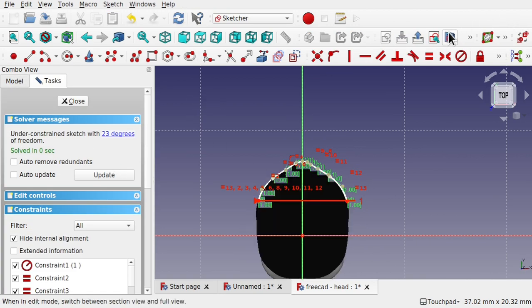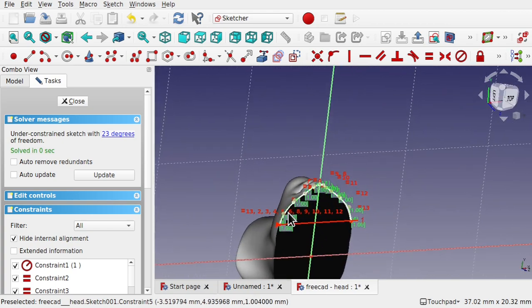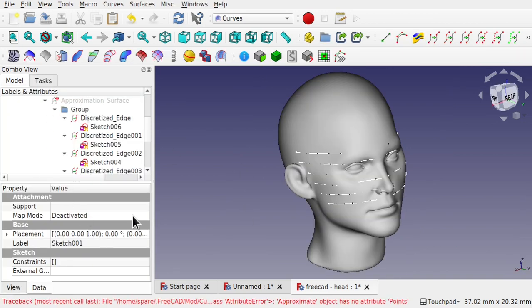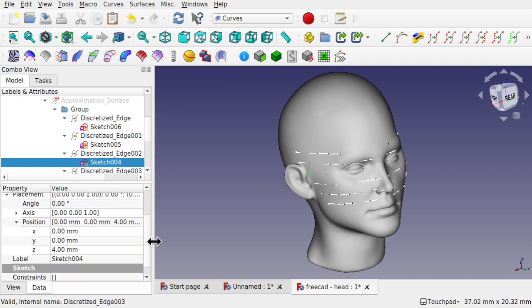So let's do the section view on that one. And we can see where that sketch has been placed across there. And I've just placed that sketch by using the placement values in there. So on this side here, click on one of these sketches, come down to the placement. You can see that the placement differs for all of them.